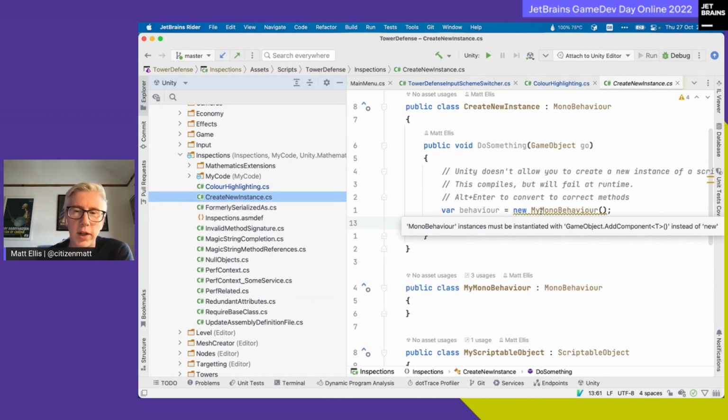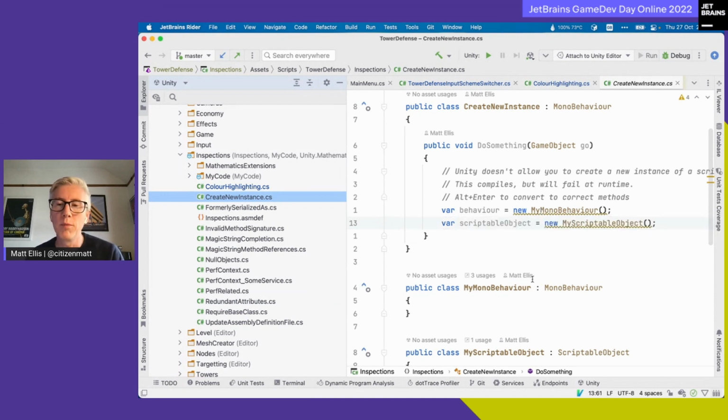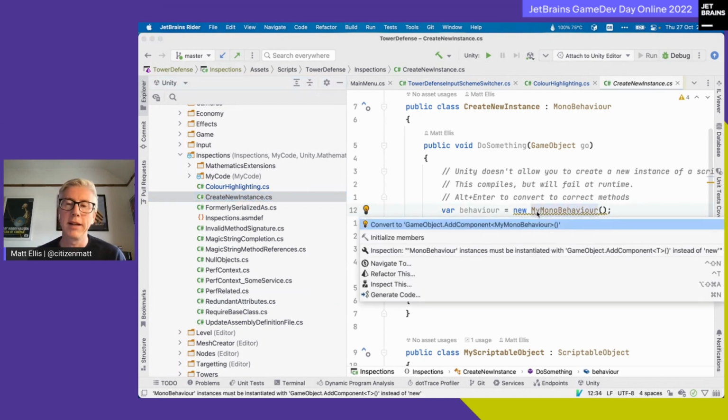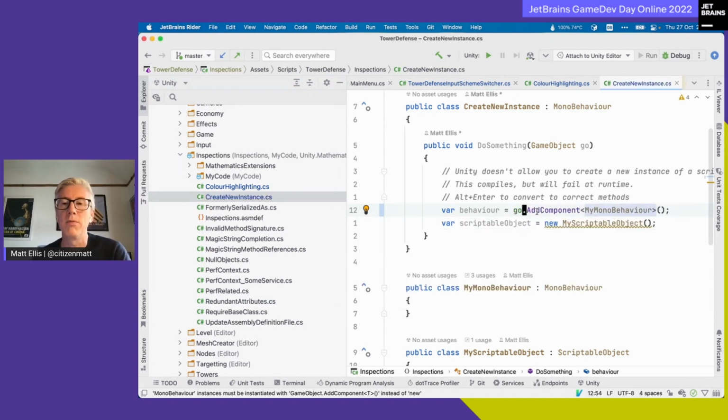And if you create a new one, that doesn't happen. But normally you wouldn't see this until you reach this point in your game, and then you get an error in the Unity console, which tells you that actually Unity should be creating this itself. We can show this in the editor for you. We show it as a warning there. And again, we can give you an Alt-Enter keyboard shortcut to convert it then to the right method.